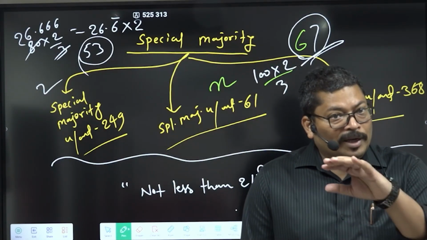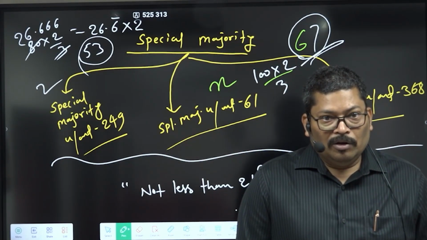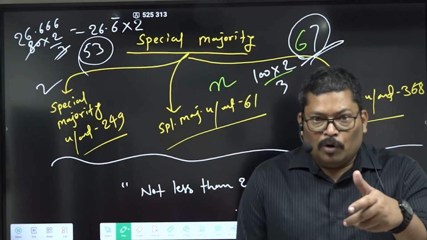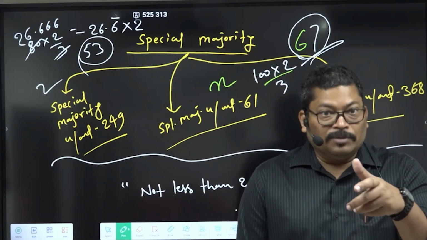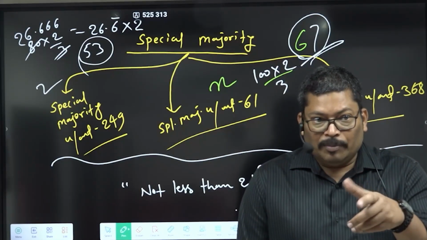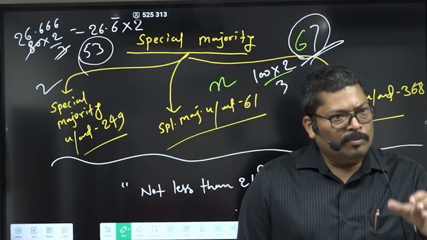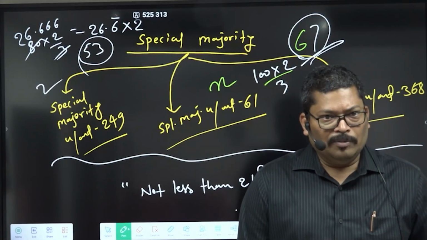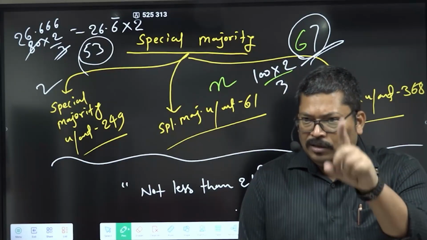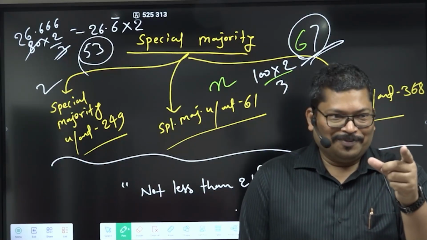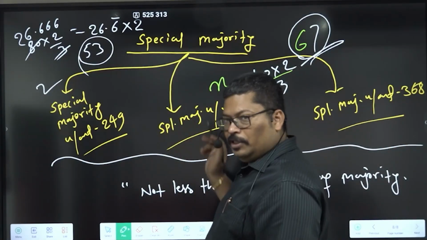No matter how many vacancies are there, no matter in due course of conducting the voting how many members have abstained themselves from taking part in voting, total strength is evident to all. Everybody knows about total strength. Why? Because on the same strength, the admission has been announced. So total strength is 100.